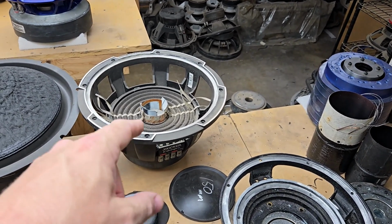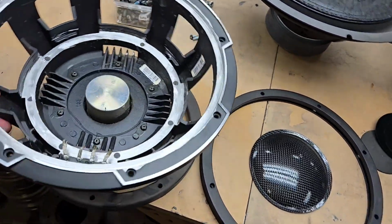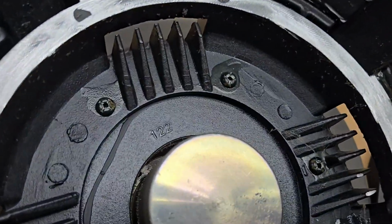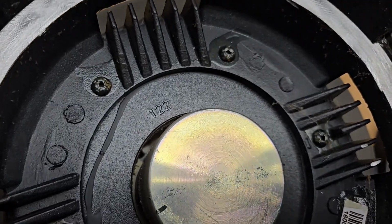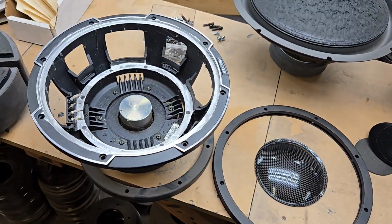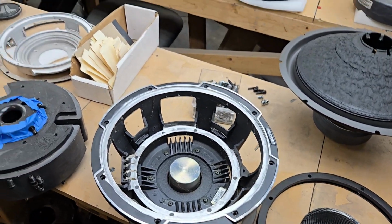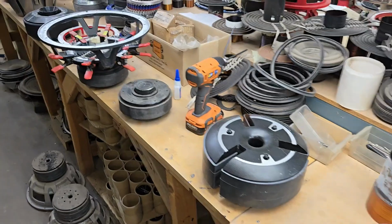So this one I recovered the coil on. I think this one I was waiting on, but I wanted to keep. And as you can see, these are labeled as fat and thin. So this is the fat gap, which is the 2 ohm. And I'm sure there's a little bit thinner gap version for the dual 4 coil, which is a little bit slimmer.